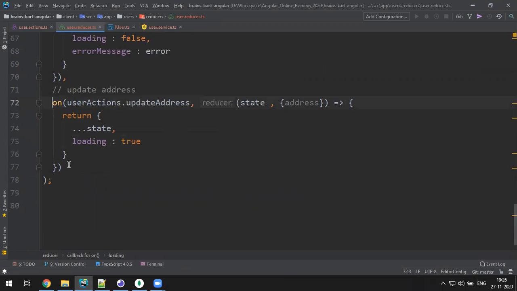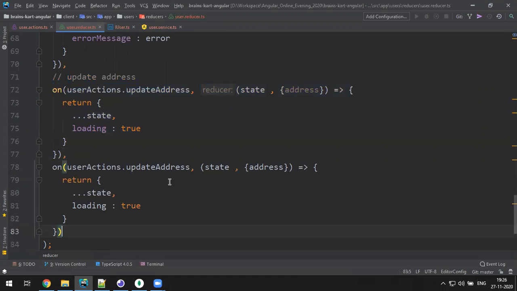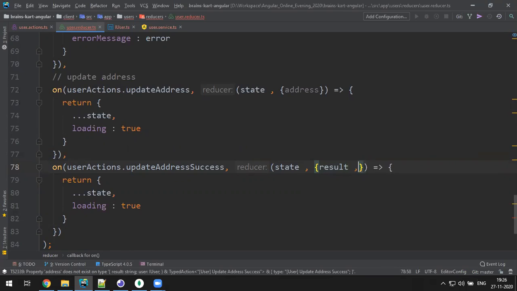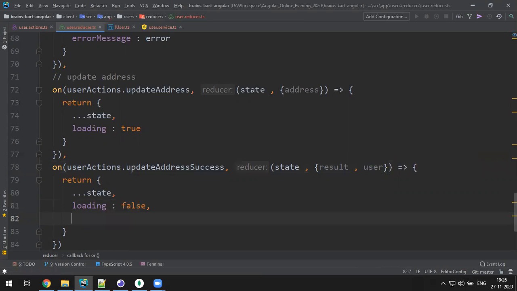That's fine, nothing much. So here, update address success. So you get back result and the user. Okay, so I just make loading false, and anyway you get the user.